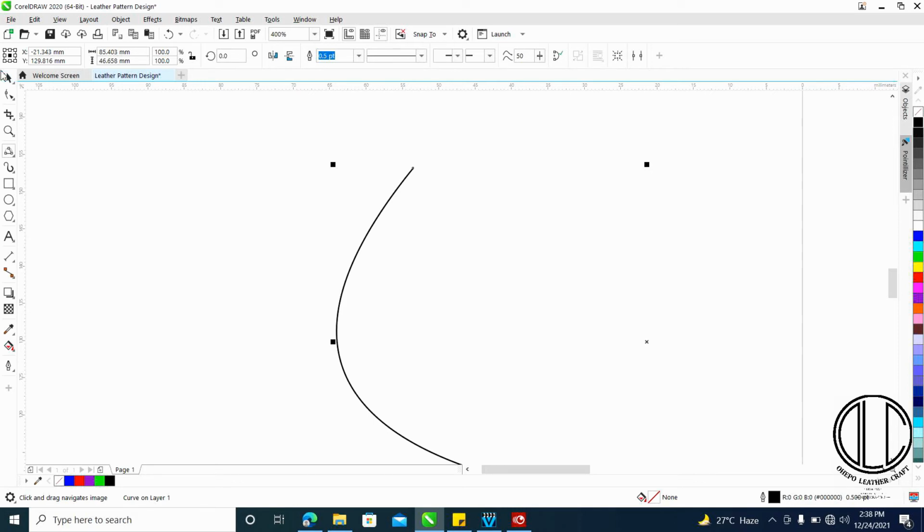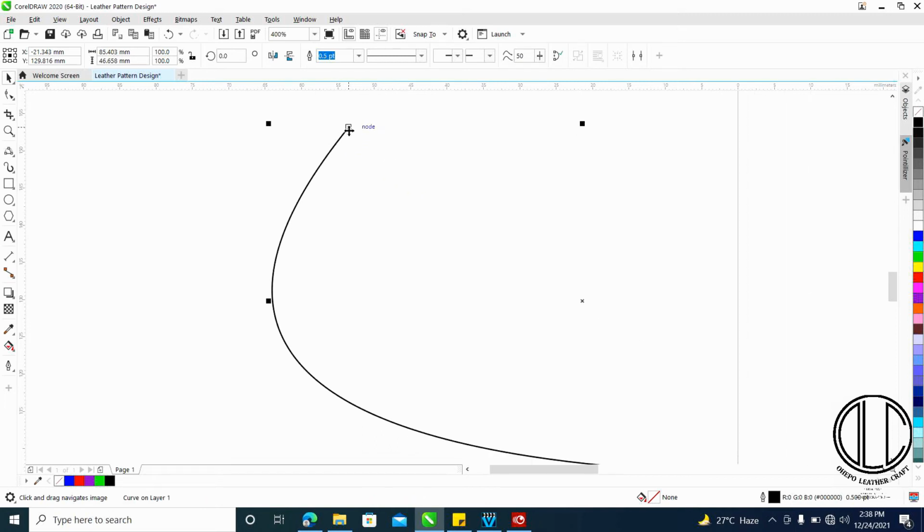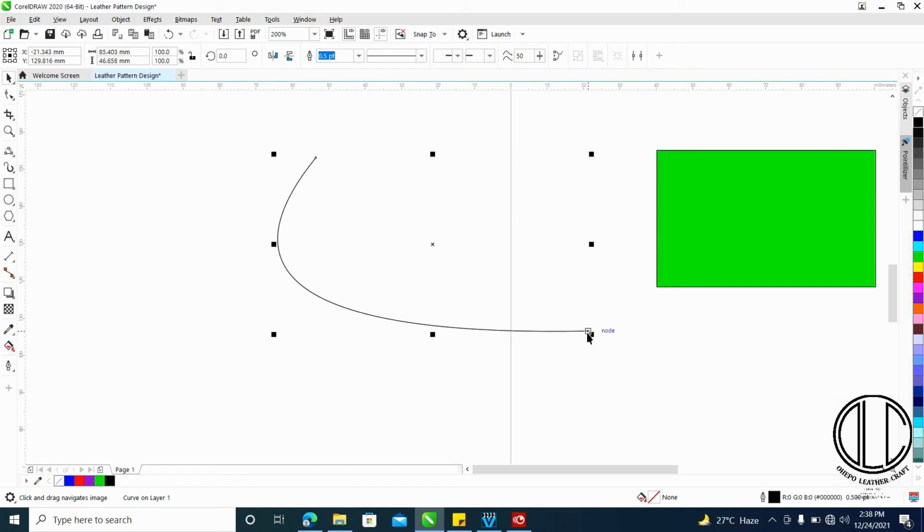So with the tooltip, you can see I pick my pick tool. Okay, if I just mouse over it, you can see it's telling me node. It's telling me it's small text then node. Okay, so as we mouse, you can see we have edge. So what it's telling us is that this curve now has a node, and it also has an edge. Okay, so this edge still comes down, and this is the node still. You can see, this is a node, this is the edge. So CorelDRAW automatically tells you where you are and all that.